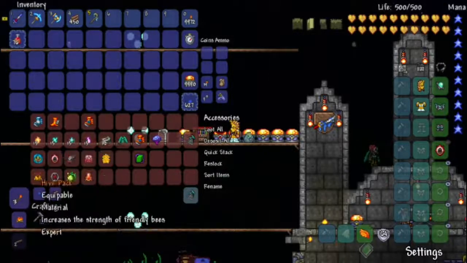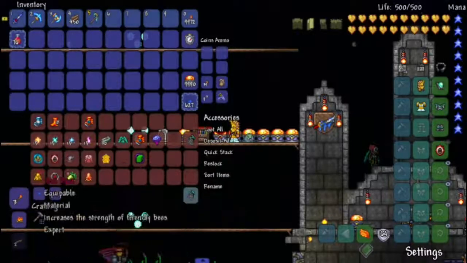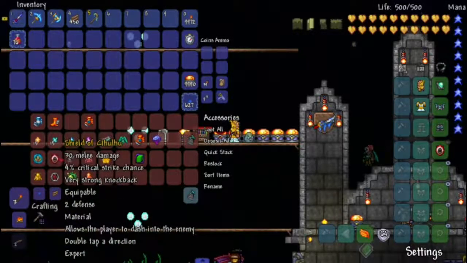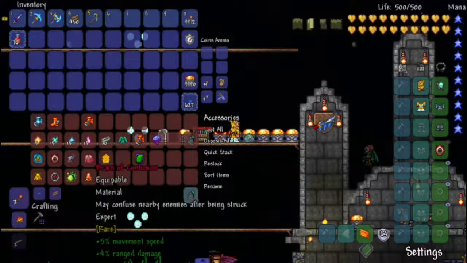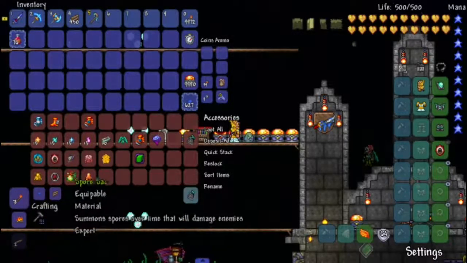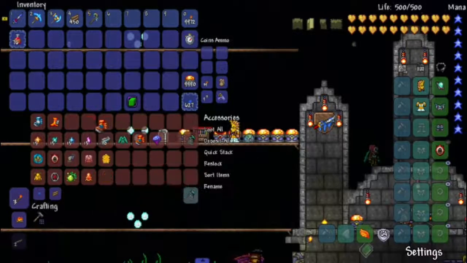Now, most of these accessories, excluding the Honeycomb and the Avenger Emblem, are exclusive to Expert mode. So they drop off different bosses. That's King Slime, that's Eye of Cthulhu, that's the Eater of Worlds, that's Brain of Cthulhu, that's the Queen Bee, that's Plantera, and that is Golem. So let's have a look at all of these.